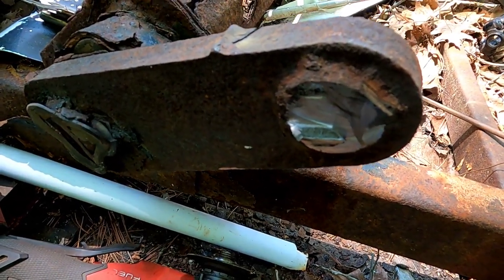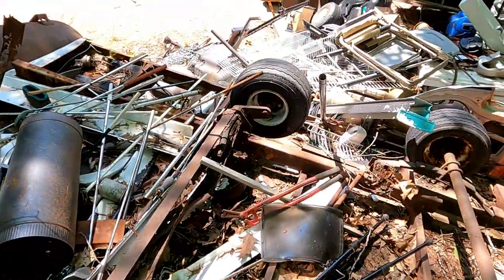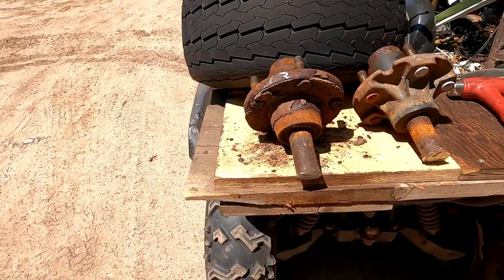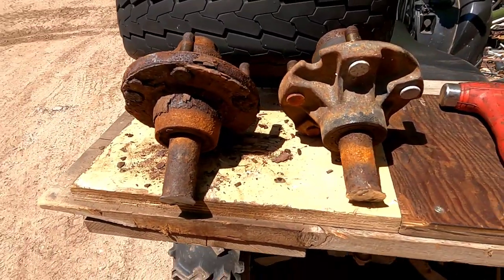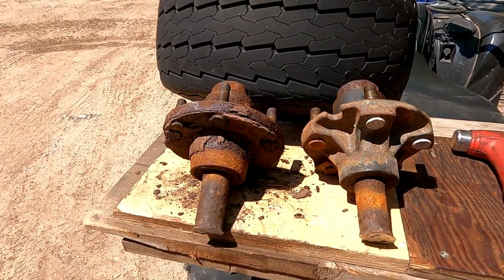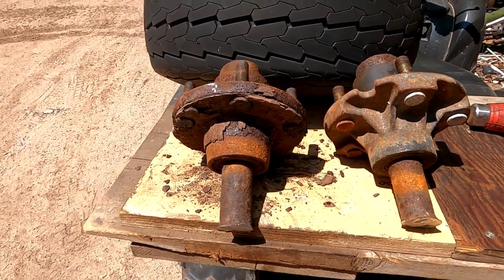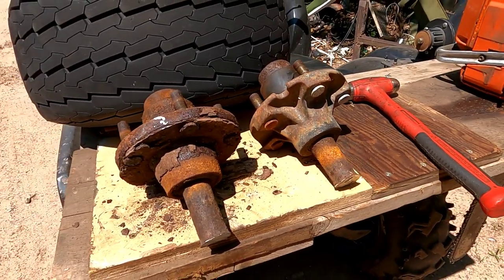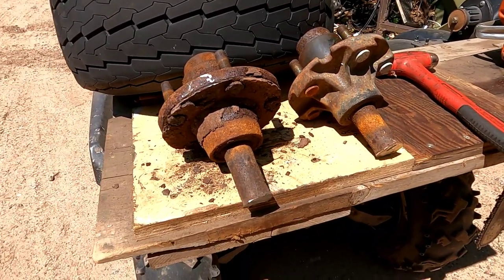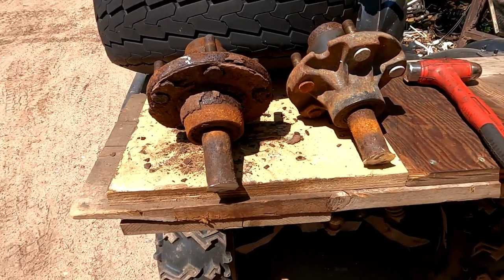One down, one to go. That one over there. Well, there we go. That was easy enough. I did have to get the tire off. I couldn't get around it enough to cut them off. But now we got two spindles. Take these back to the shop and start figuring out how we're gonna retrofit them onto the old trailer.